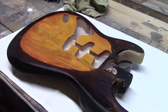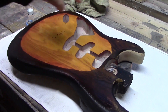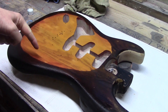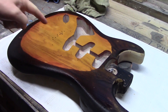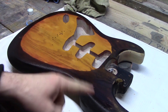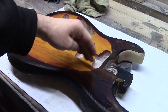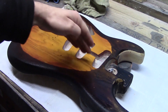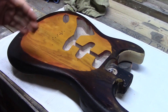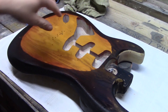Unfortunately we forgot to hit record there, but we've just put on our first coat of black and established our outline, our perimeter. You can see the harsh transition from black to the reddish-yellow happening. What we're going to do is let that black dry in a bit, come back and completely darken it, and then take our yellow and reds and blur this line — take it in a bit deeper and feather it all in so we get a smooth transition from the black fading out to the reddish orange and then fading into our yellow.